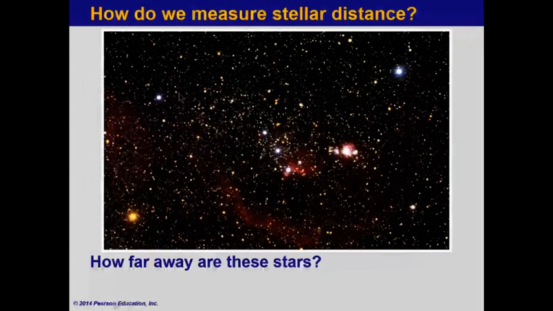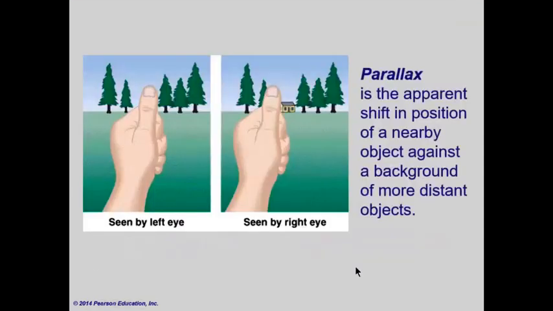All right, so we're looking again back here at Orion, and how do we figure out how far away these are? Well, we have to be able to figure out something else about the star. We've got a triangle, so we're trying to find distance. We need to have a luminosity or an observed brightness. So one piece that helps us determine distance, if we wanted to, was to figure out parallax.